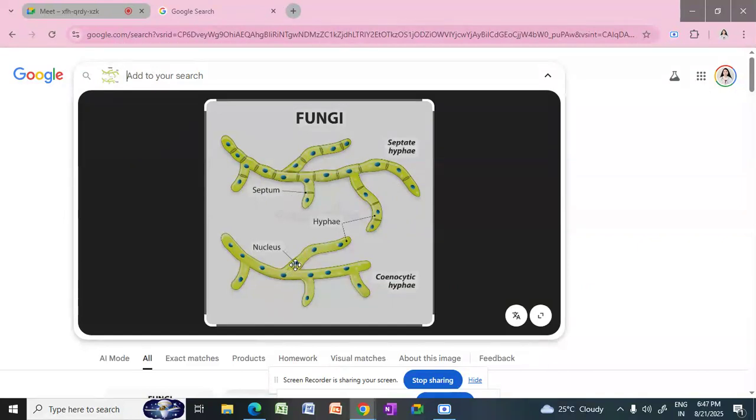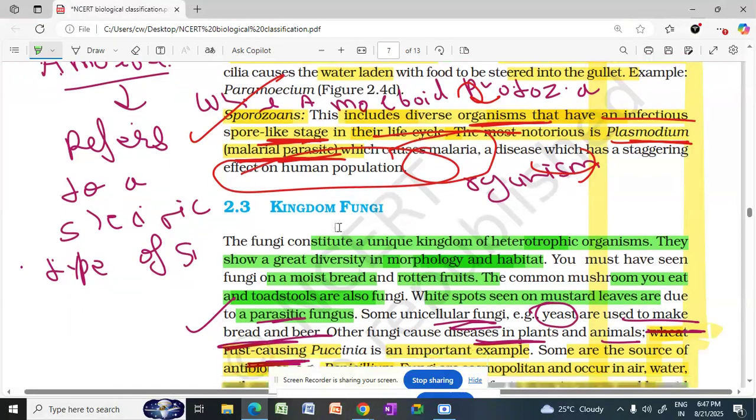So yeah, can you see here nucleus with the blue color? Nucleus. So what we discussed in the NCERT? Multinucleated. So can you see so many blue colored here? Multinucleated. So that is coenocytic hyphae. So cross walls are there. These all partitions, these are septum or cross walls. So this is septate hyphae. Clear? Okay.